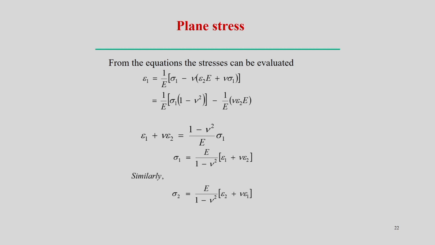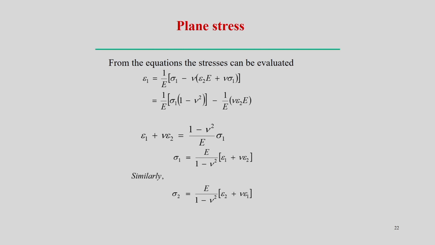From the equation the stress value can be evaluated; it is simply a transformation from the strain. We put the expression of strain as a function of stress. Now, we convert this variable in such a way that stress is in terms of the strain. To do that, we can arrange some equations in such a way that the first expression gives the value of sigma 2. So, we put the sigma 2 value here, and then that will be represented in terms of epsilon 2 and sigma 1. So, finally, we are getting this expression.